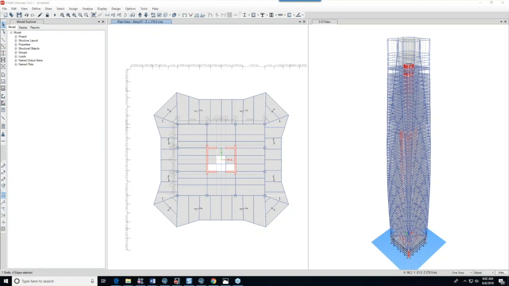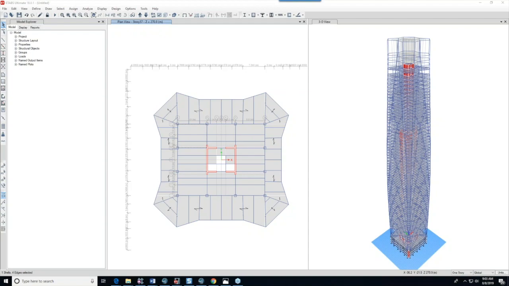Well, a diaphragm constraint is a little different. It means that all of the joints that you assign to a rigid diaphragm constraint will translate and rotate as if they are all connected together in the XY plane. But in the vertical direction, the joints can have differential displacements. So it means we're really talking about the membrane behavior of a floor.